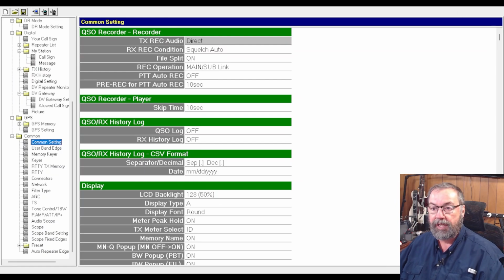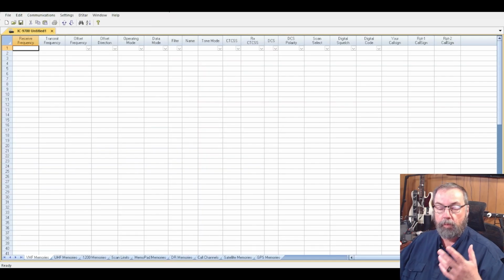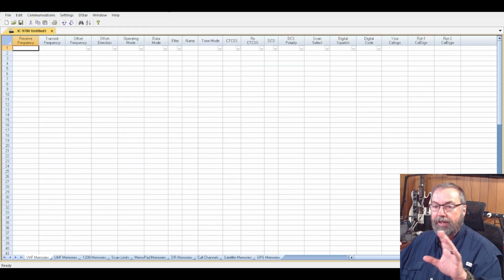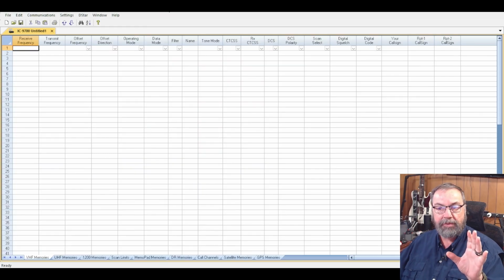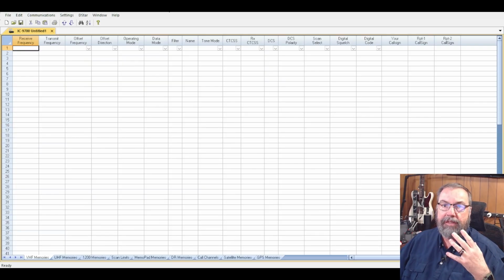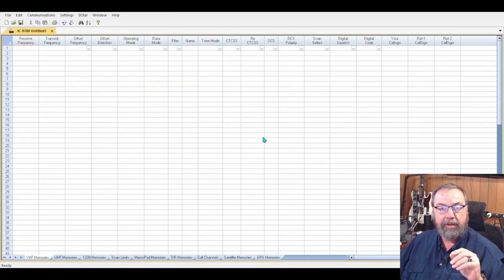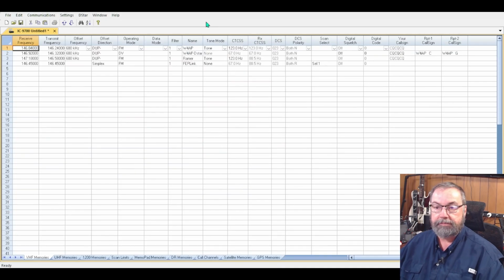Let's jump over and look at the RT 9700 software. So the big thing, again, that I think with the RT Systems software, and understand me, you can program these radios from the vendor software just fine. I just tend to like the RT stuff because it looks pretty similar. So in here, I need to set my COM port. I know that I'm on COM 13 with this particular radio. And then we can read in the settings from the radio. All right, that takes a minute.